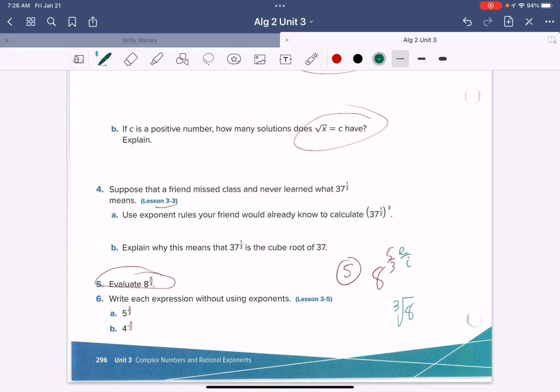Then once you get that answer, then raise it to the 5th power, right? And the 5th power means you multiply whatever this answer is by itself, 5 times. So it's just the same answer over and over again 5 times, but you need to know this answer first. And a lot of times it's easier to apply the index first and then the exponent second.